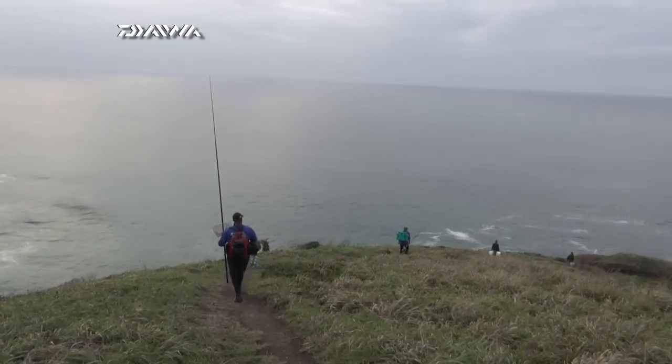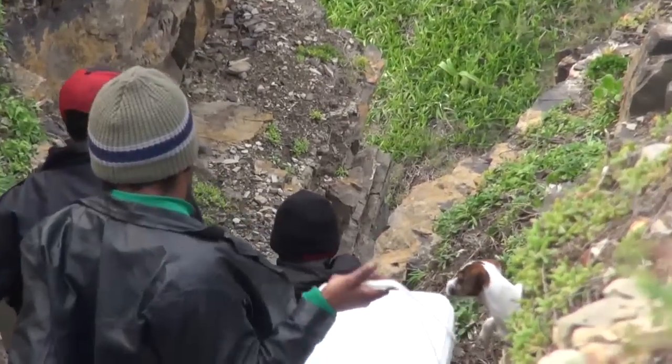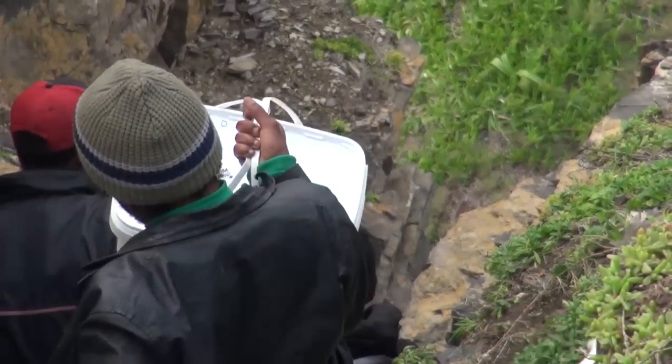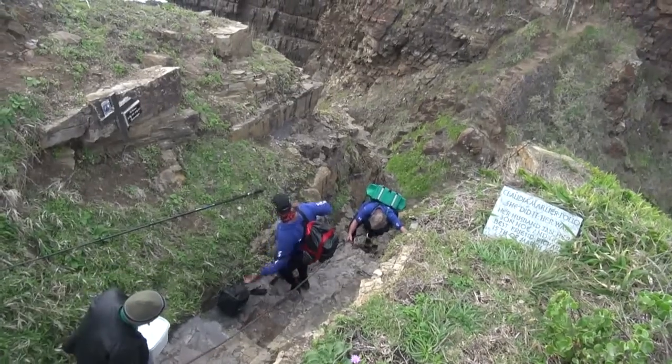We've also got a nice big blowhole here. Hopefully it'll be puffing. The sea is nice and flat today, which is quite good for this spot, so it might not, but the gurus here are very excited. As you can see, the rock rapid is gone. So I think we're gonna get a bite this morning.